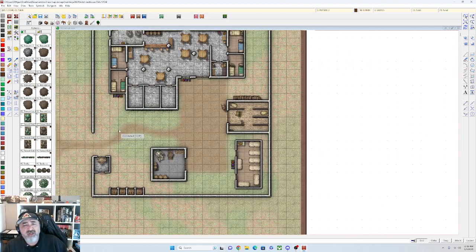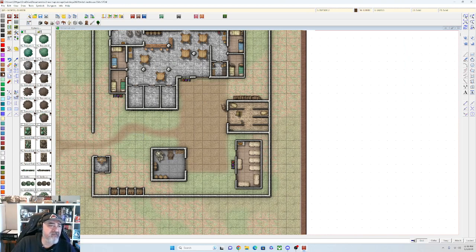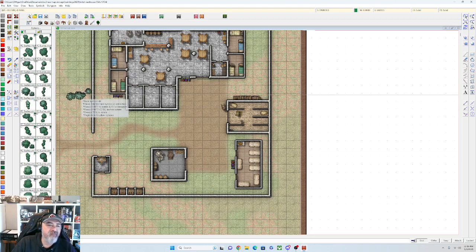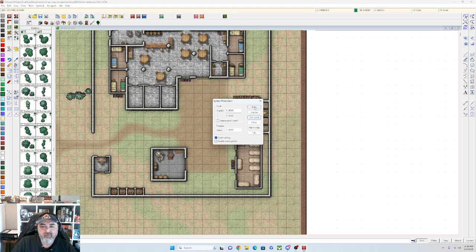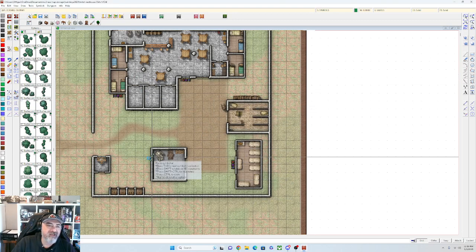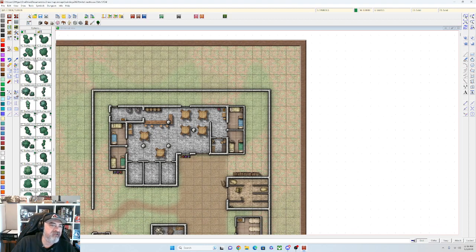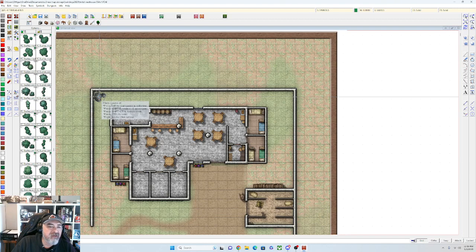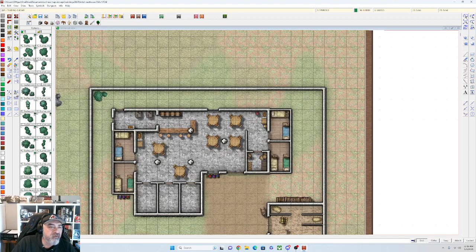Okay. From here forward, it's all about aesthetics, man. It's all about making the map look how you want, making the map feel like what you want it to feel like. You can take your bushes, oops, set normal. Maybe they have some shrubs growing around on the inside. Maybe their landscape crew sucks, kind of like me at home, and just stuff goes nuts. So you have some bushes in the corners.